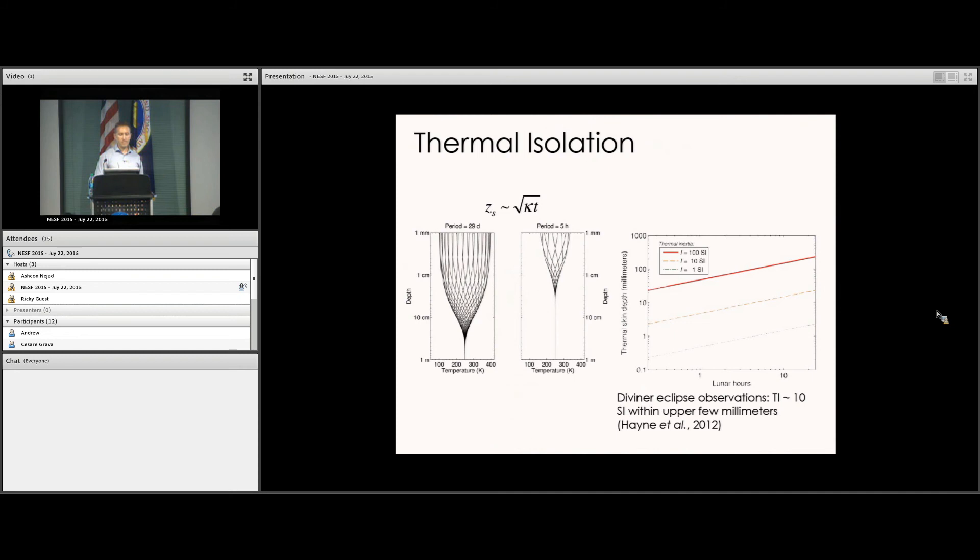What we want to know is what is the minimum length scale over which you can maintain this thermal isolation. Traditionally the way we define the depth penetration of a thermal wave is through the thermal skin depth. That's just the square root of the thermal diffusivity times the timescale or period of that oscillation at the surface. Here's two examples. This is a lunar diurnal temperature wave propagating into the subsurface. It gets down to several tens of centimeters. Below that depth, you wouldn't even know that there was a day—you wouldn't know that the moon was rotating. Here's another example for an asteroid or a lunar eclipse. The thermal wave on a time scale of five hours only penetrates to maybe a few centimeters. This would also be relevant if you had a place in high latitudes that's in shadow most of the time but gets brief periods of illumination where that thermal wave penetrates less deeply than the lunar diurnal wave.